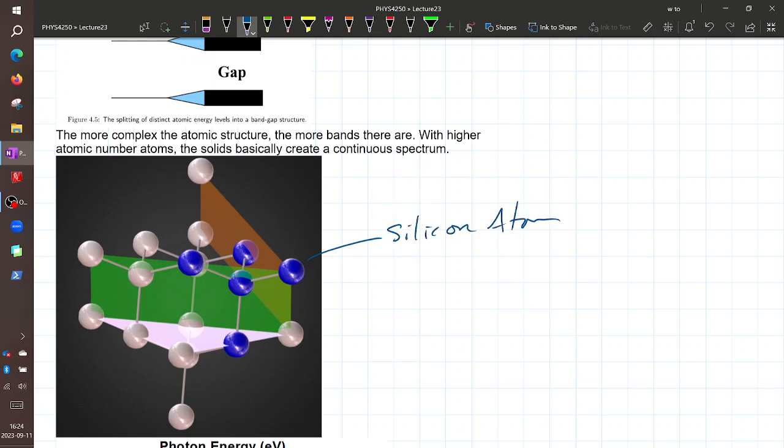The way, when you just take a bunch of silicon and put them in a little petri dish and let it sit, they will form this kind of tetrahedron shape where you have four little balls on the side. I don't know if you can draw it here. You have the center one, and then you have four other ones around it, kind of like this.